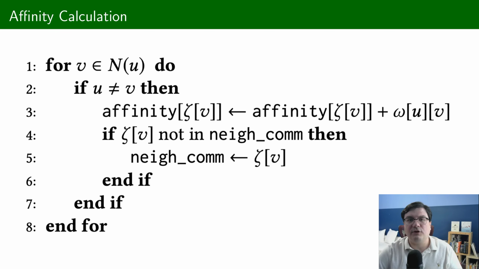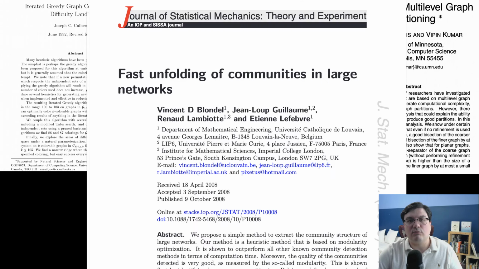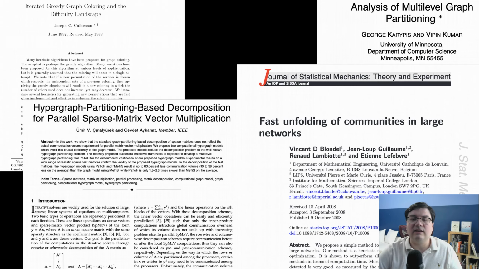The affinity of vertex u for a community is the sum of the edge weight that would become internal to the community if u joined that community. The affinity of vertex u is computed by listing its neighbors v and accumulating the weight of the edge uv to the affinity of the community of v. That right axis, indexed by the changing property of a neighbor, is unique to graph partitioning problems. It is found in graph coloring, graph partitioning, hypergraph partitioning, and community detection problems. It is not found in graph kernels like SPMV, BFS, or triangle counting.